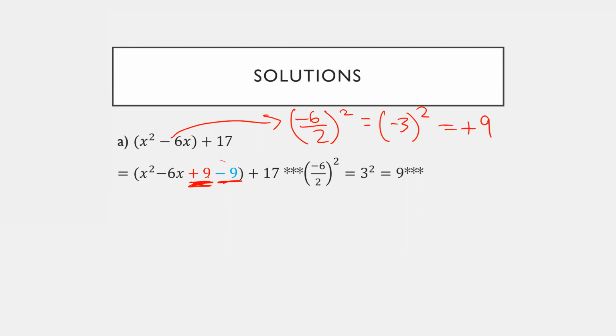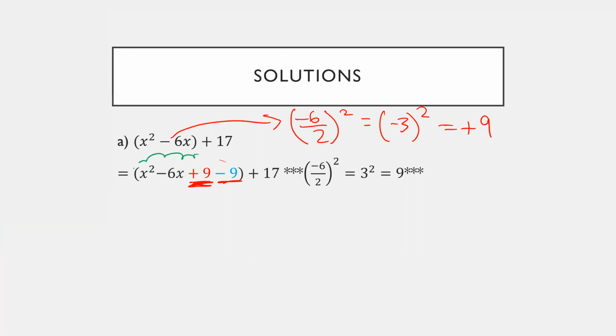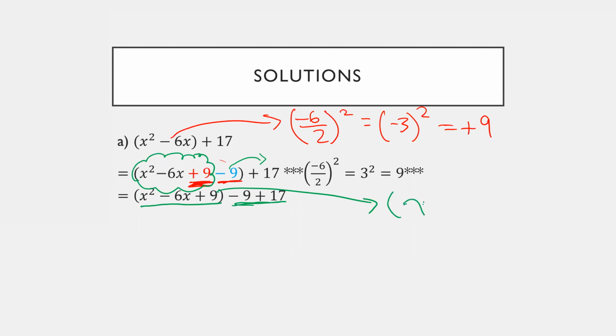So what I do next is I look at this and say, there are 3 terms there which resemble a perfect square trinomial. So I'm going to focus my attention on those 3. And the 2 odd men out, the terms that are a little bit odd, I'm going to purposely kick outside the brackets. So we have x squared minus 6x plus 9. The negative 9 gets moved outside of the brackets with the 17. And then I look at this and say, can I factor this? x squared minus 6x plus 9. Absolutely. I can factor that using a perfect square trinomial.